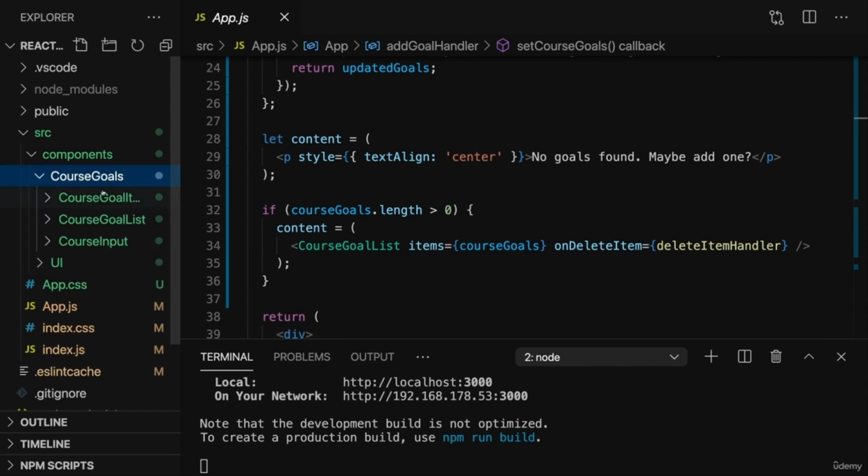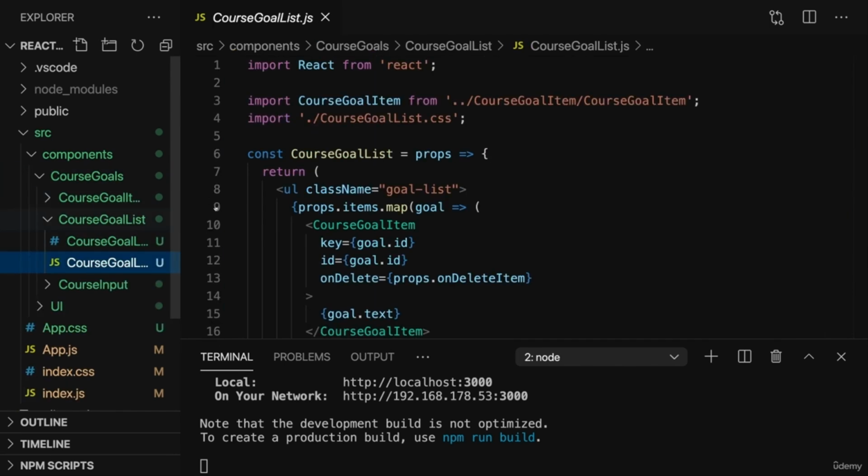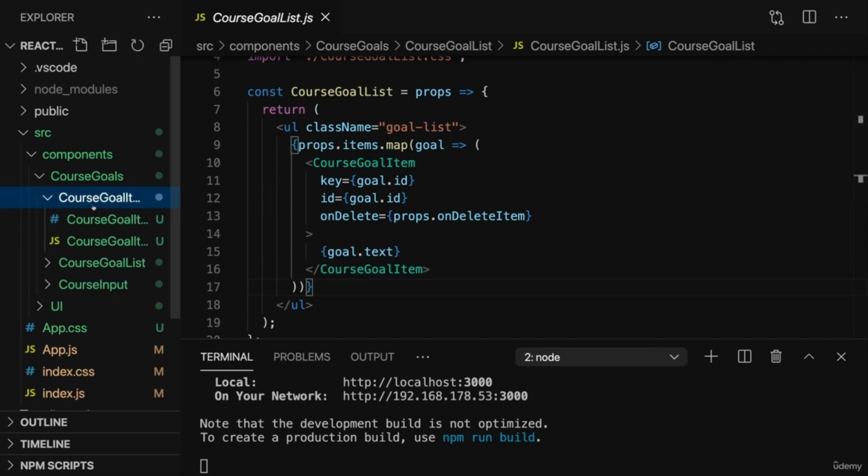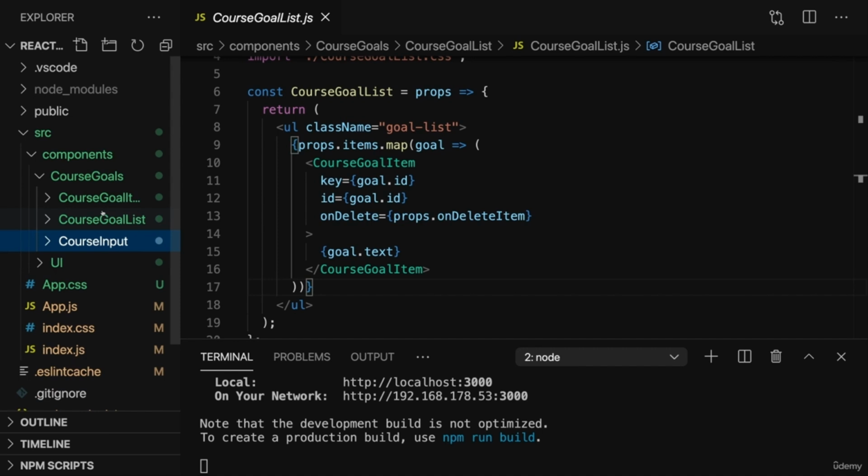And we're then, for example, also outputting lists of data dynamically by calling map. So that's all something you already saw, and there is nothing new there. This, however, will be our starting project for this section, where we are now going to dive into styling. So definitely explore the source code files so that you understand this project, and thereafter we're going to have a look at the different styling options React gives us.